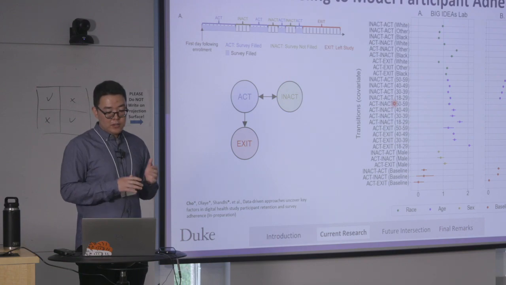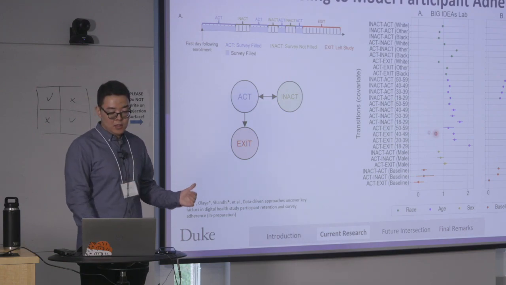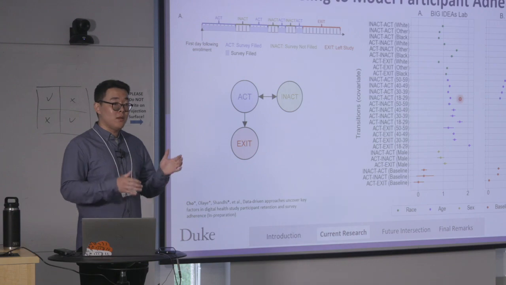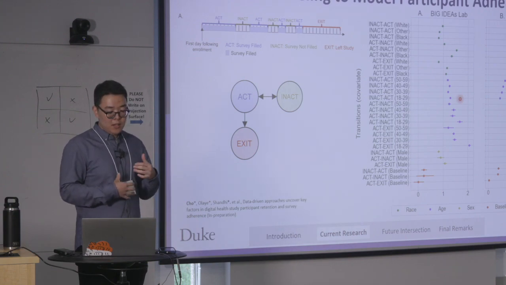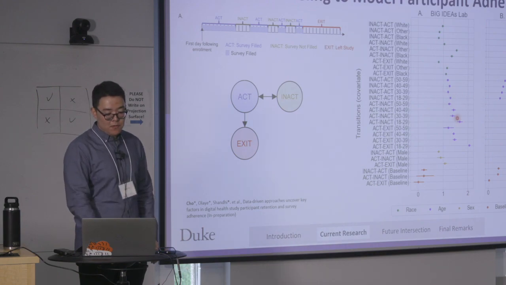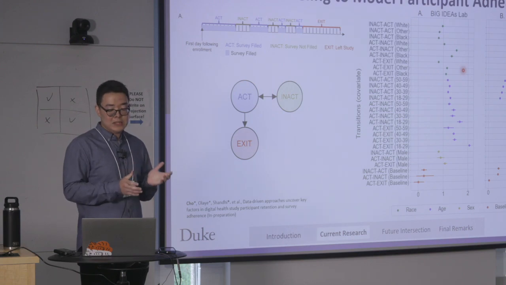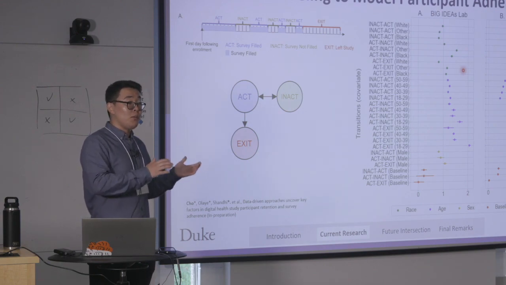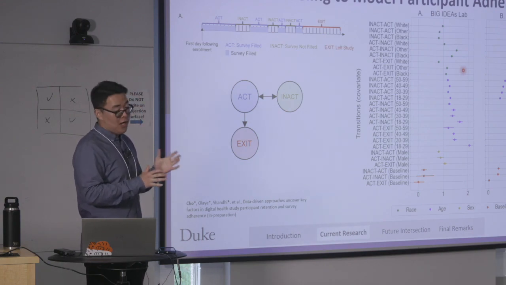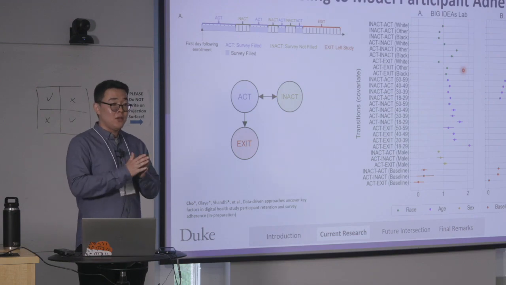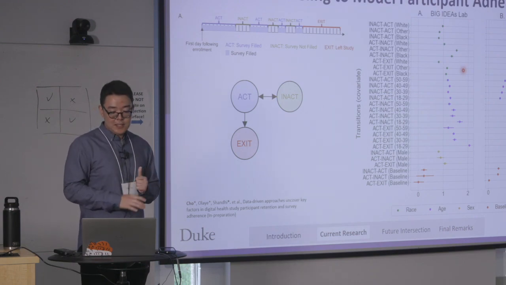And so we saw the same trend in terms of age group, where again, the younger the population, the more likely they are to exit the study or be inactive in terms of filling out the surveys. And for the other different demographic factors, we didn't necessarily see major differences. And so this is fairly consistent with what we see in the literature for a lot of remote digital health studies, in terms of how participants are engaging with these longitudinal, large-scale studies.